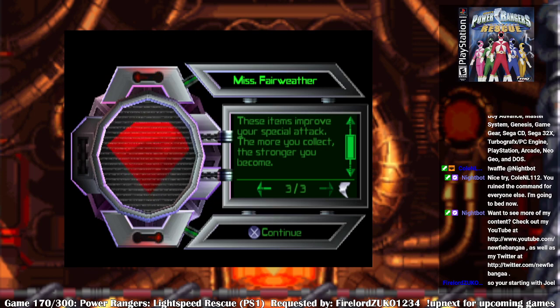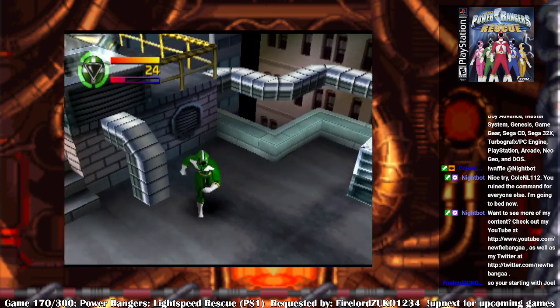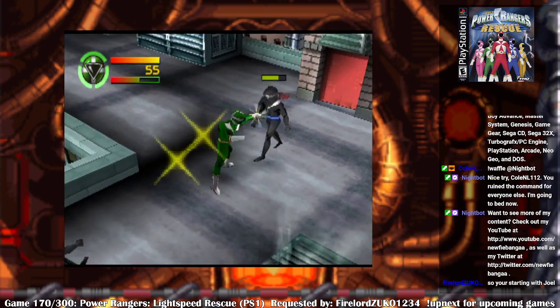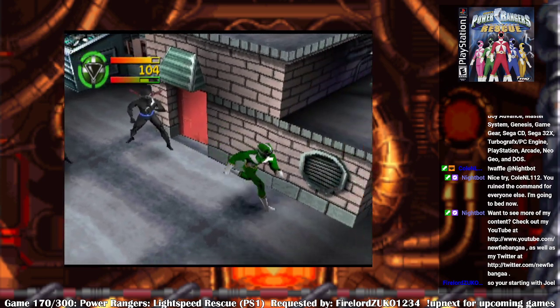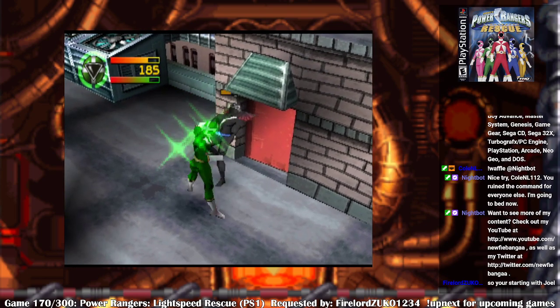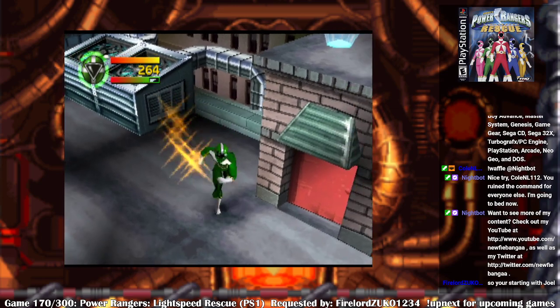These items improve your special attack. The more you collect, the stronger you become. Oh, I should go grab as many as I can. It's a blue one. I don't know if that's health or anything. Hello. Yes. Ha! Yes. Is he gonna say yes every time he beats one of them? That's not gonna get old fast.